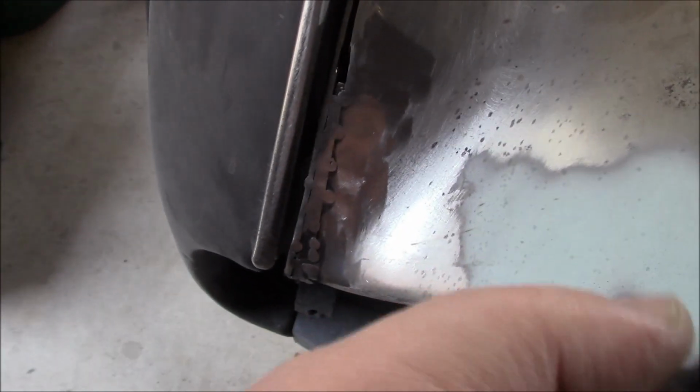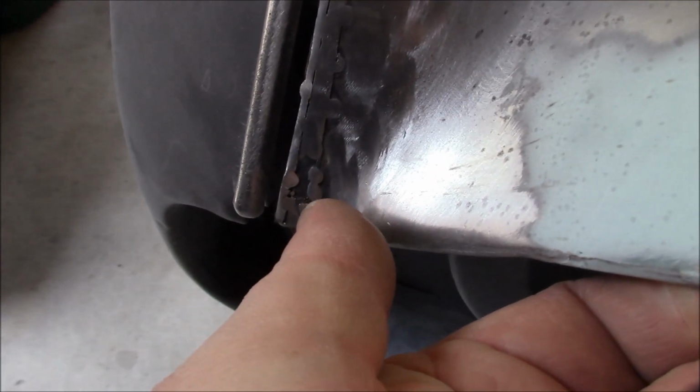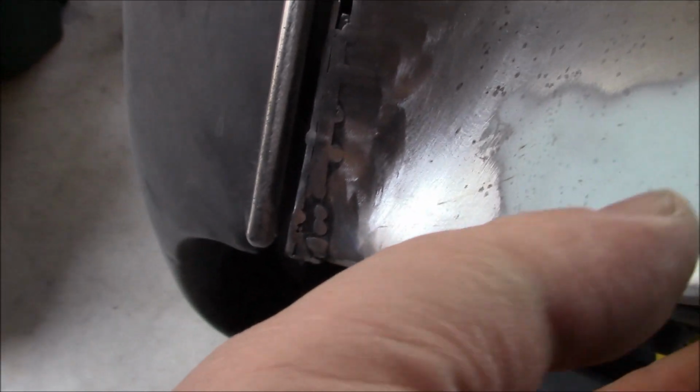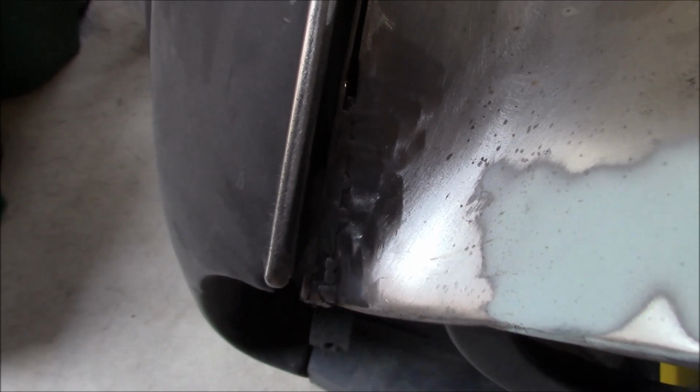So I think what we'll do is we'll finish welding that seam up, clean this up here, finish our welding up here, and we'll grind that down. We'll come back for a last look at it.